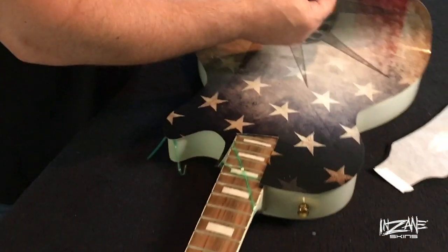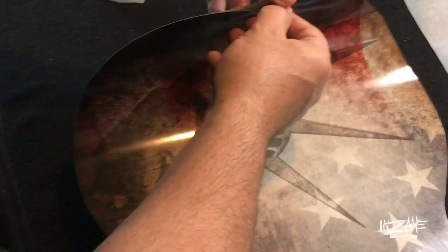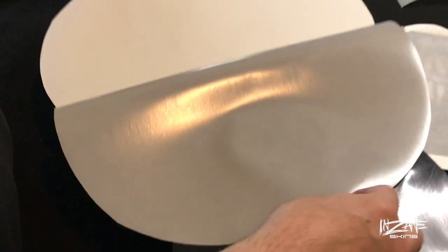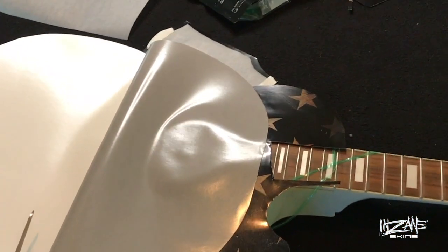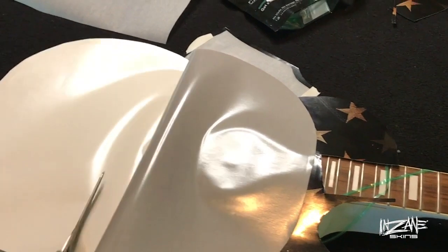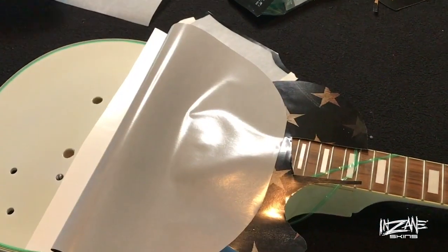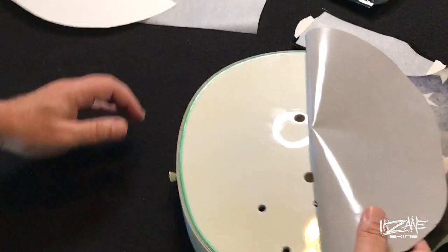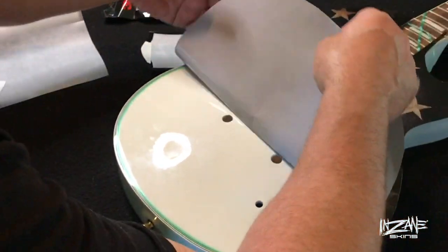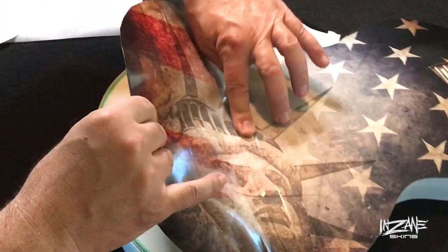Okay. All right, so from here, we're simply going to separate the skin from its backing, and I pull it back to about there. That's almost one third to almost a half. And I'm just going to cut the backing. Okay. So from here, I'm just going to slide it back into position, and as I do that, I'm going to sort of draw across.